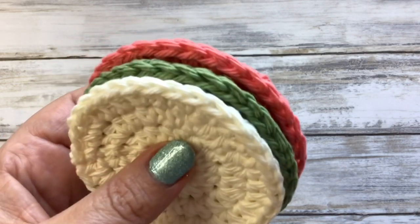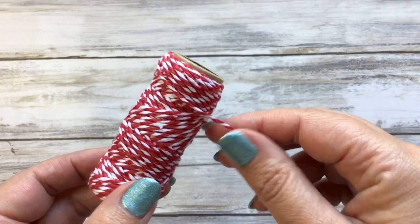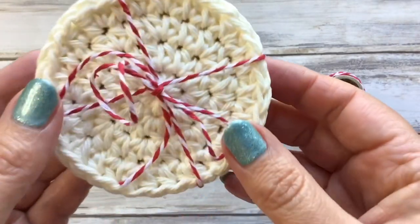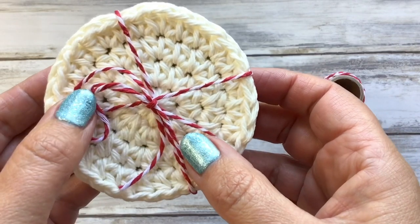Now, the easiest way to package these would be to use this. I believe this is called butcher's twine. Now you can get this in all sorts of different colours, and literally just put your little set of three and then tie them in a bow. Now that would be the simplest idea.